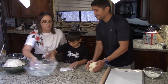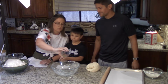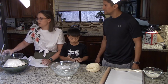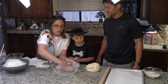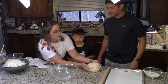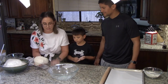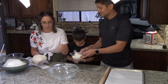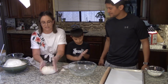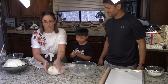We're gonna take our bowl, and you can, if you want, take whatever container you measured your olive oil in, and you can pour just a little bit of olive oil in there. You can also just go straight from your olive oil bottle. This is just to kind of help keep things from sticking as it's rising. So we're gonna take our dough. I'm gonna give it just a couple more quick kneads. And it's a little sticky, so I'm gonna do just a hair more flour. Because what I don't want is this going into the bowl and then sticking to the sides, because the dough's gonna break and then it can't get all puffed up.